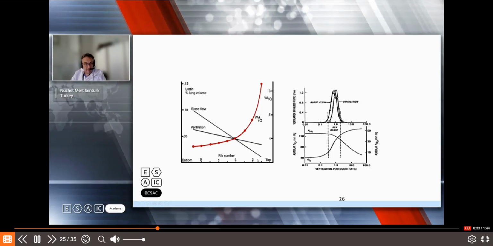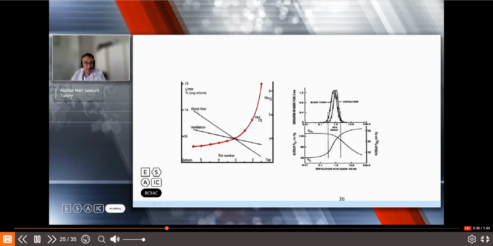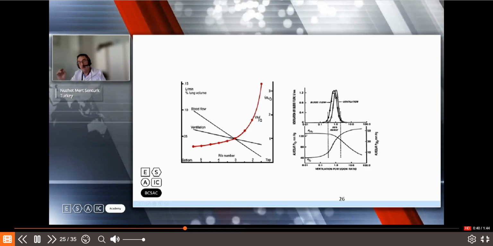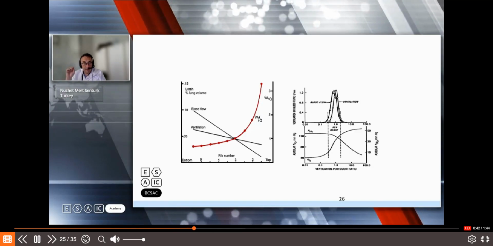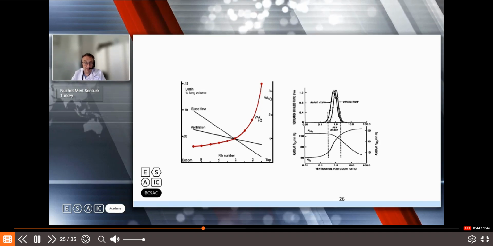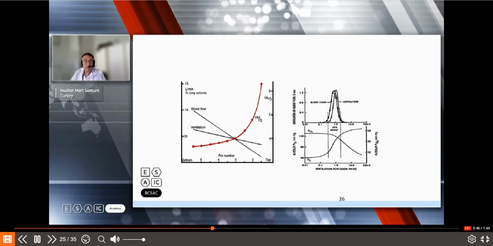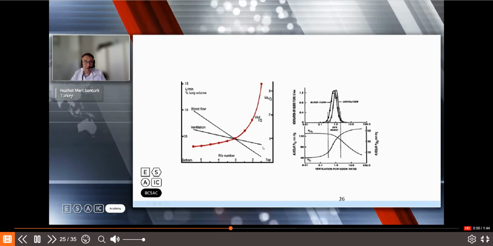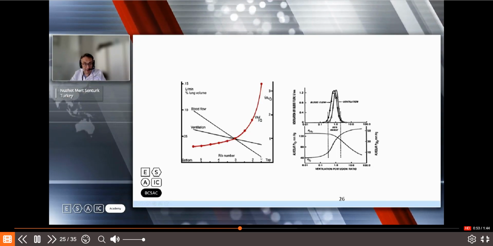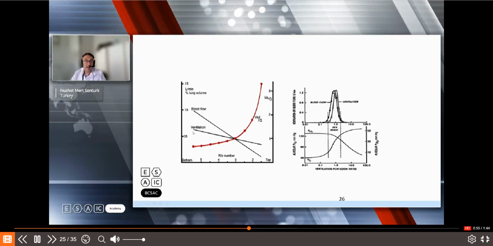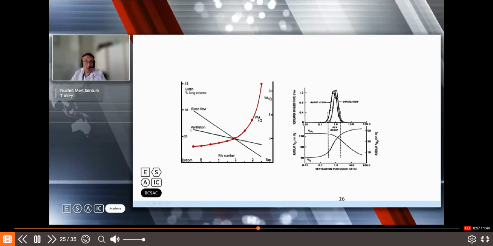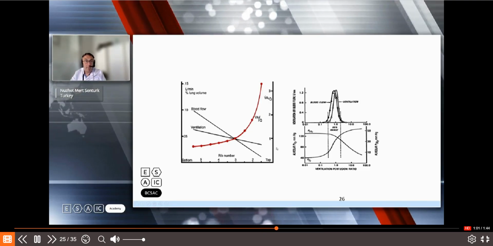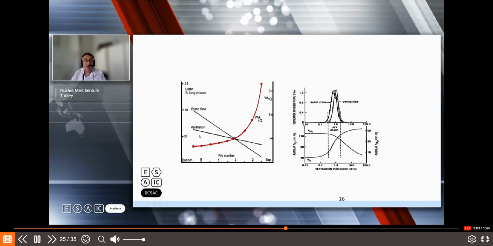In an erect standing position, both the perfusion and the ventilation decrease. This is a confusion. Many people think that the ventilation is higher at the top. This is not true. This is only the case if you compare the perfusion and the ventilation. Both are decreasing. Ventilation is also higher at the bottom part of the lung compared to the top part of the lung. But the ventilation perfusion ratio is different.